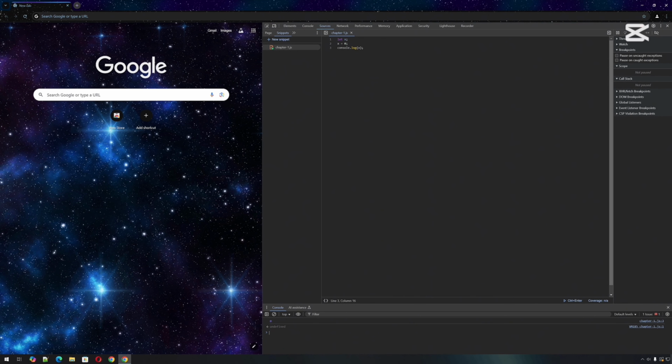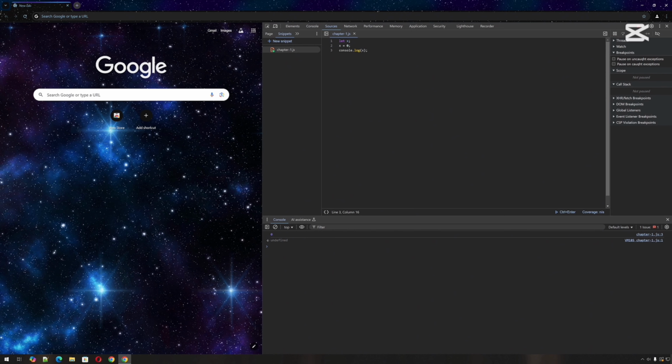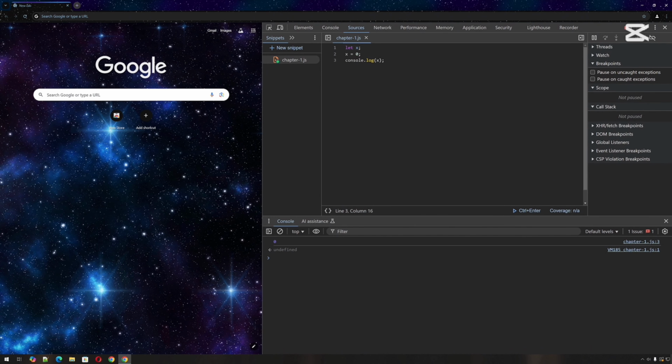This is the console section where we can view the result of executing our code. We see here the value of our variable, 0. Actually, let me increase a little bit the size of the console. And that's how we have essentially built our first block of code. Actually, let me increase a bit the size of the DevTools. And we will continue playing with the code.